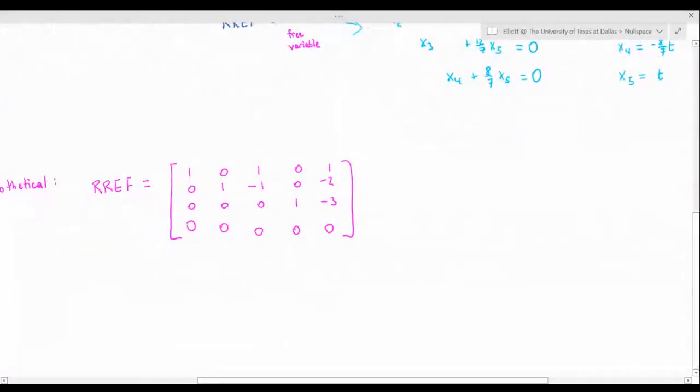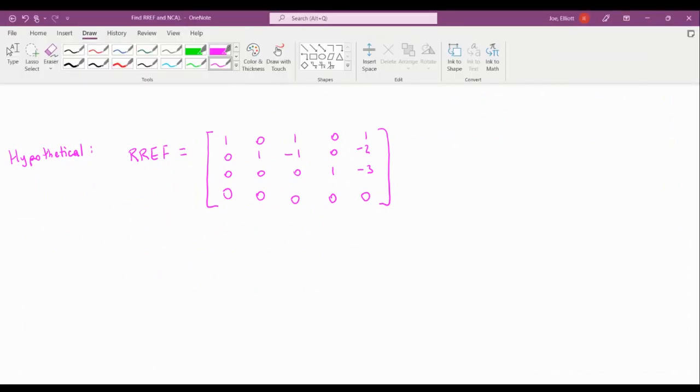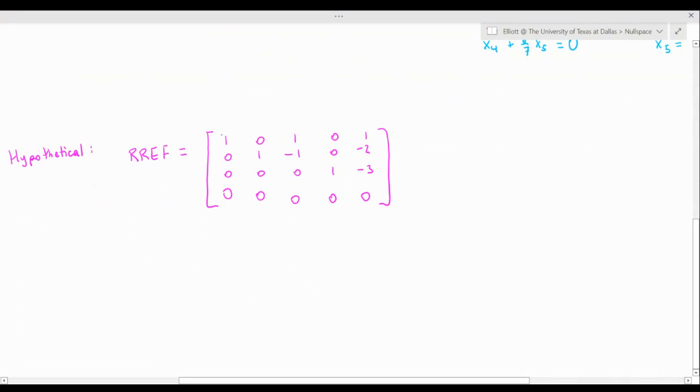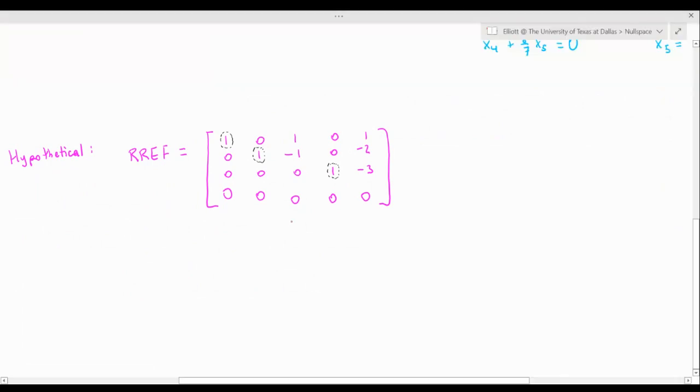We'll just do this real quick, and then we'll see what the null space looks like. In this case, you have 3 pivots. One pivot here, here, and then here. So in this case, x3 and x5 would be the free variables, because you're missing 2 pivots now, so you have 2 free variables.